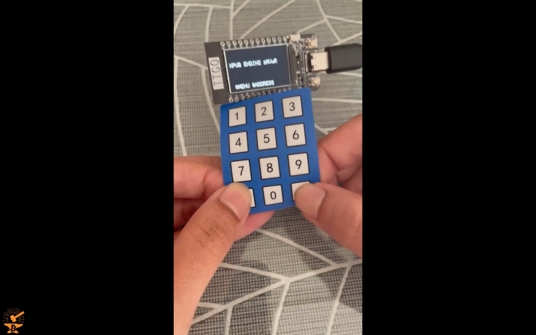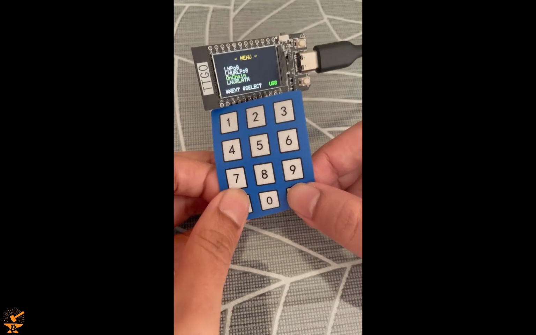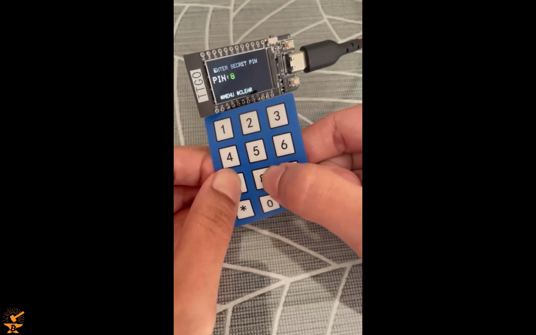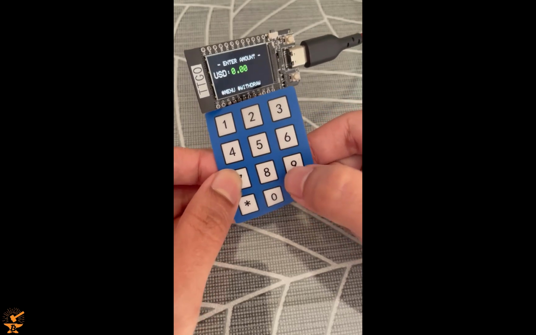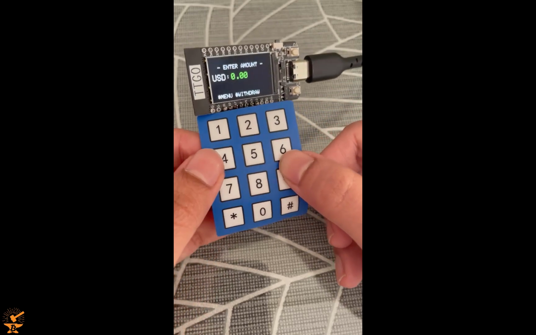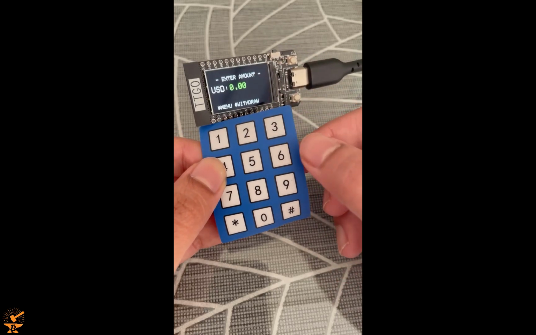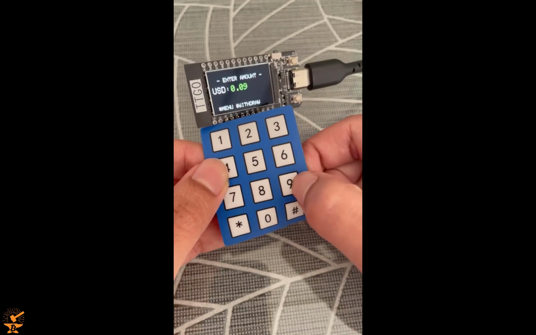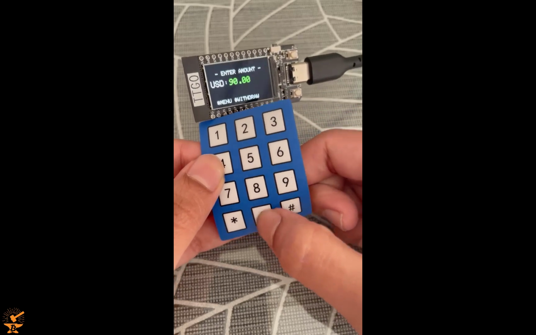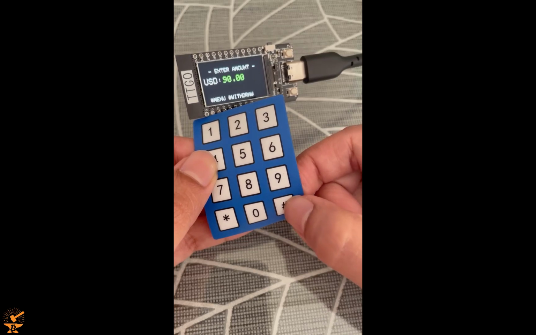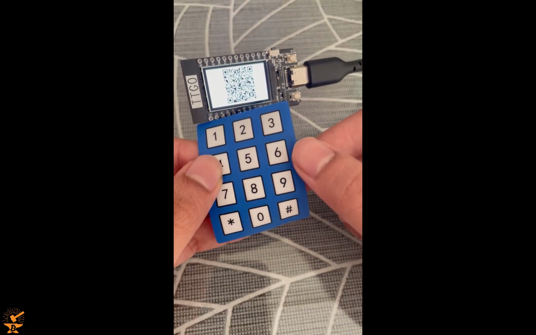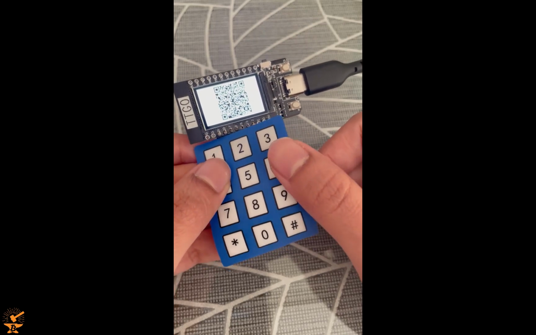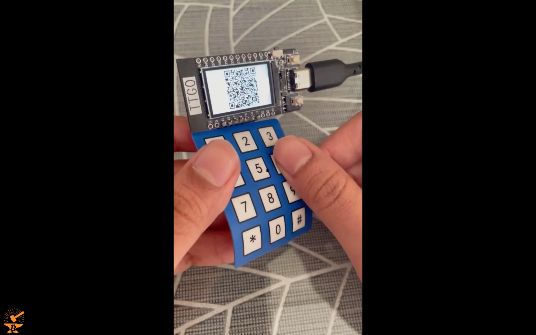Let's try the ATM. Whoops. So LNURL ATM, oh, this is the pin that was set. So that's 878787. Remember, you can configure this, do whatever you want. And I did set this currency to USD, which again, you can set to whatever you want. If someone wants to withdraw 90 US dollars to their own Lightning wallet, this is essentially what they can scan and then receive 90 US dollars worth of sats. And there you go, that's it.